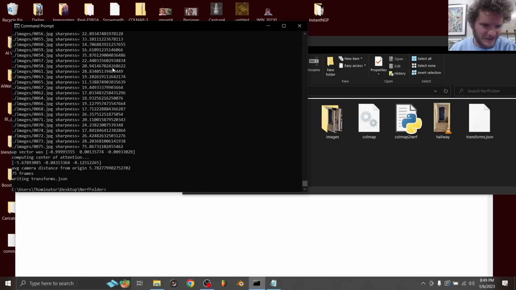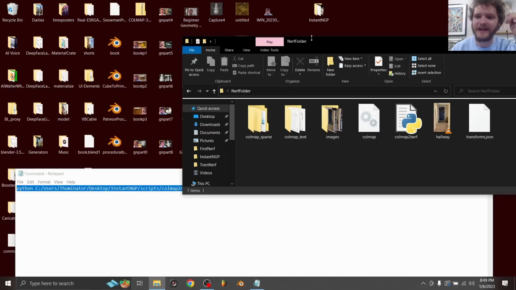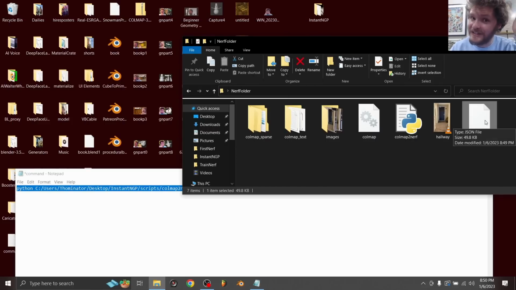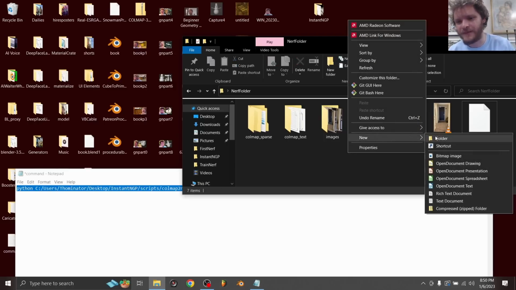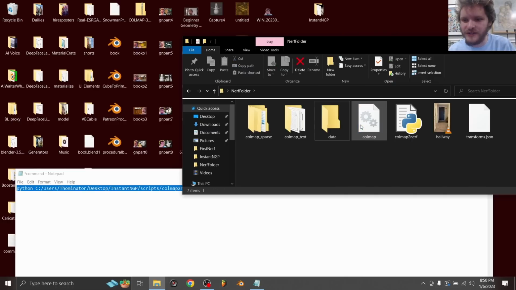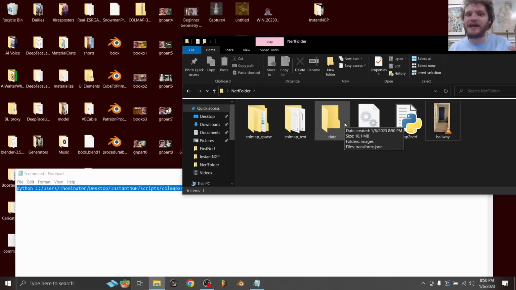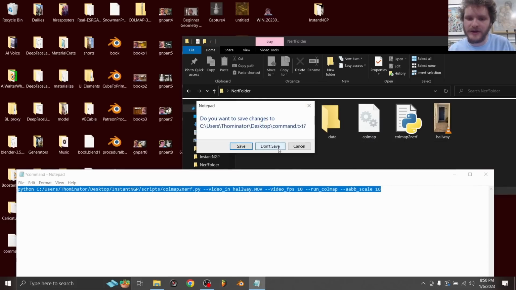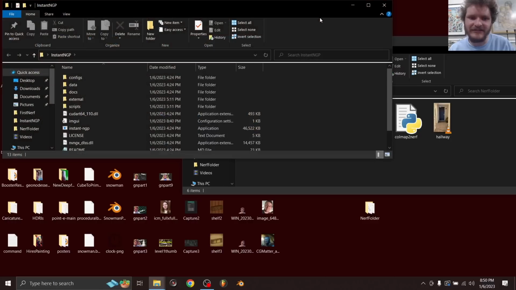When it's done, you're going to see that it's going back to your folder directory. You can close this down, and again, the important thing is when this is done, you're going to get a transforms.json file. What you're going to do is make a folder, and I'm going to call it data, you can call it whatever. Make sure your images and your transforms are in here. So this is saying here are the list of images, and here are where those cameras are oriented. That's the transforms. And this is the data model that you're going to train InstantNGP with.